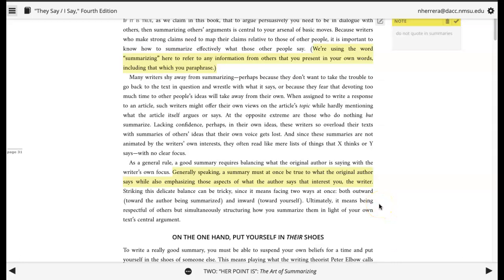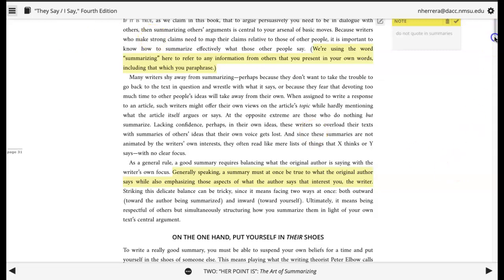So you don't ever want to, again, have an interpretation that contradicts what the author is saying. So you want to make sure that you don't make up any information, or make claims that are completely out of left field and have nothing to do with what you just read, because then that means that you're not being true to the author.